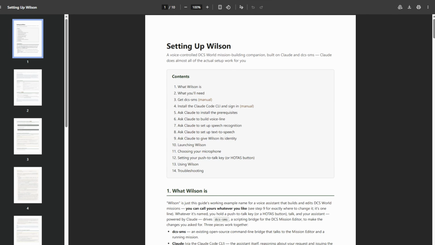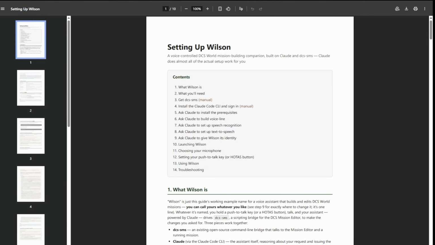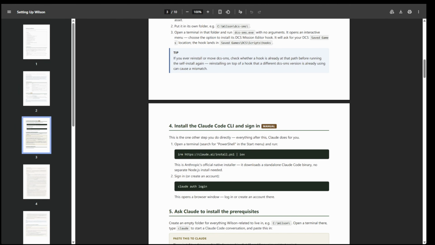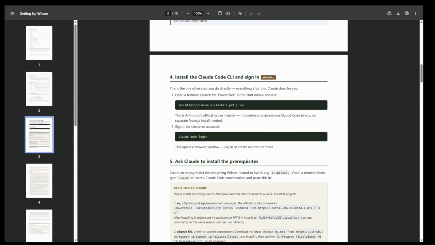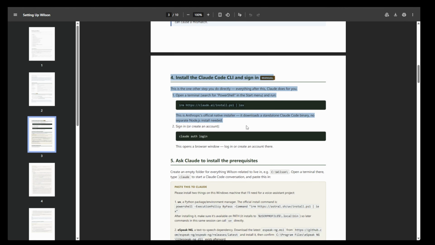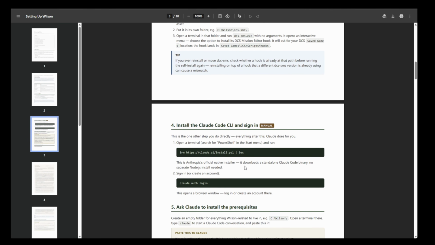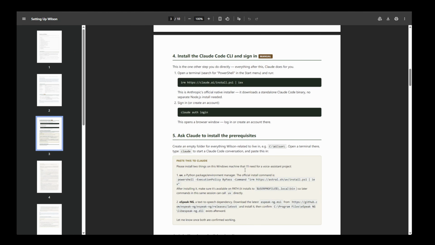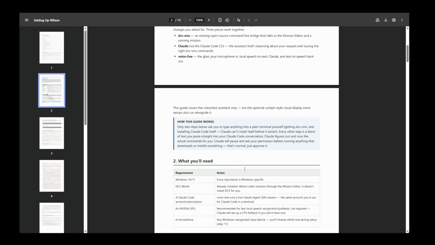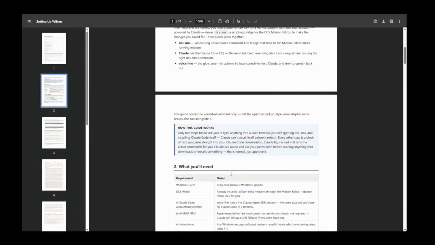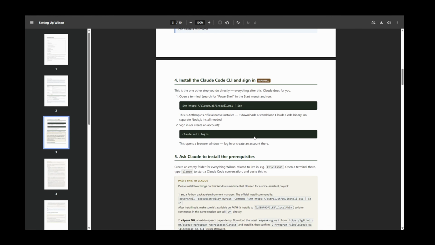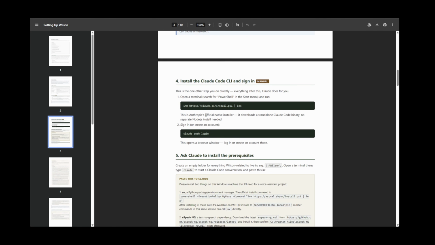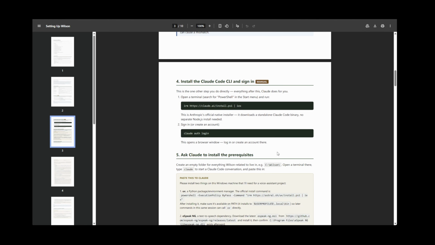Okay, so second step is to actually get Claude CLI on your computer and sign into your Claude account. This is actually done through the Windows terminal. I've got a guide that I'm putting together in PDF format that will walk you through this entire process. There are only basically 2 manual installs involved. One is DCS-SMS and one is to install Claude, because Claude obviously can't install itself. Luckily, Claude is installed through its official native installer, and it is installed through the terminal in Windows.